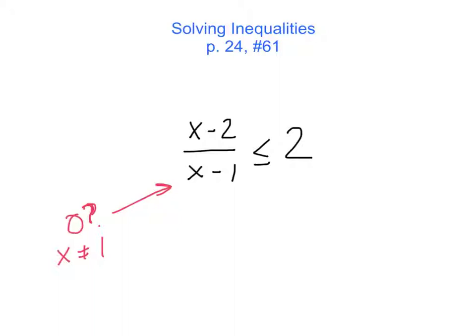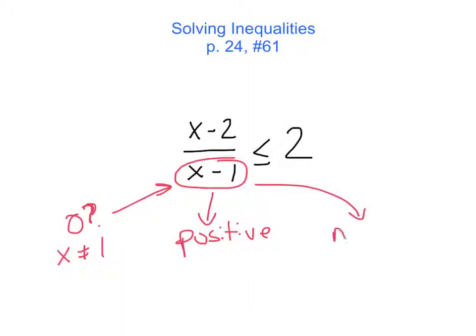So we really have two cases for x minus 1. When x minus 1 is positive, we simply go about our business and we solve the inequality. When x minus 1 is negative, we have to keep in mind that when we multiply both sides by negative 1, we're going to flip this inequality symbol over. So I'm going to break this into two cases, keeping in mind that x will never equal 1. And I'll solve it and then we'll put it all together.